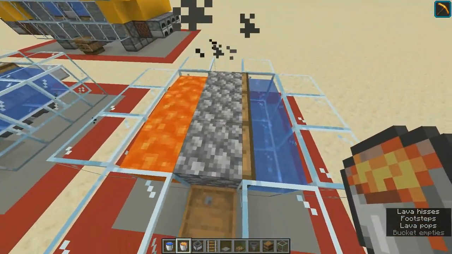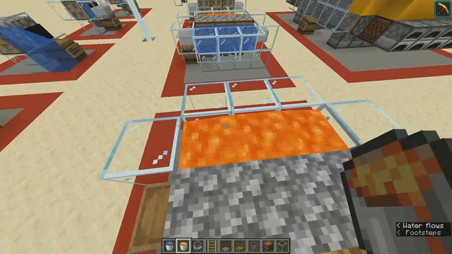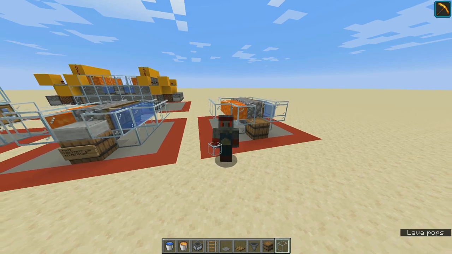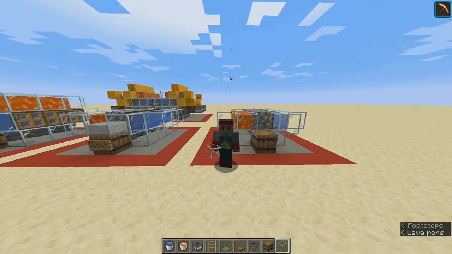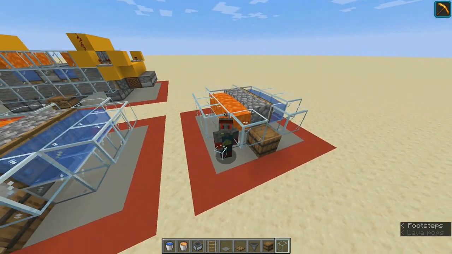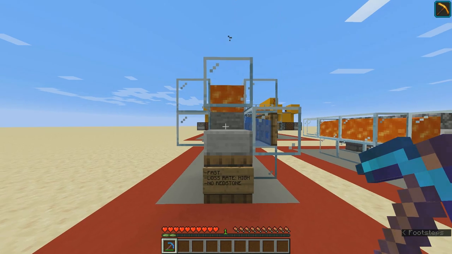So as you can see, we can form a cobblestone generator and stop it from turning this lava into obsidian. You can use any non-flammable blocks of your choice to replace these glasses. I just want you guys to clearly see what's going on. That's why I use glasses. Now let's take a look at this design right here.